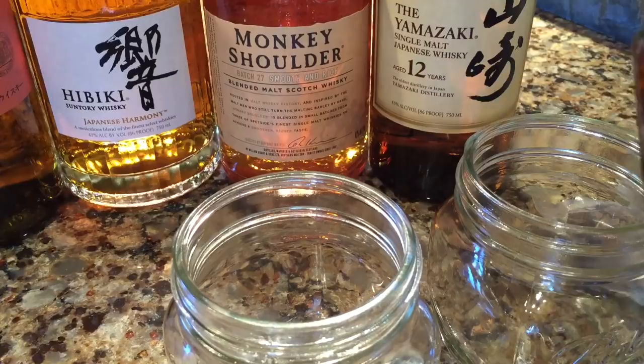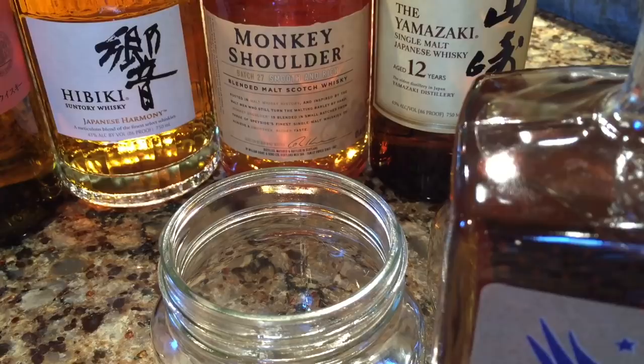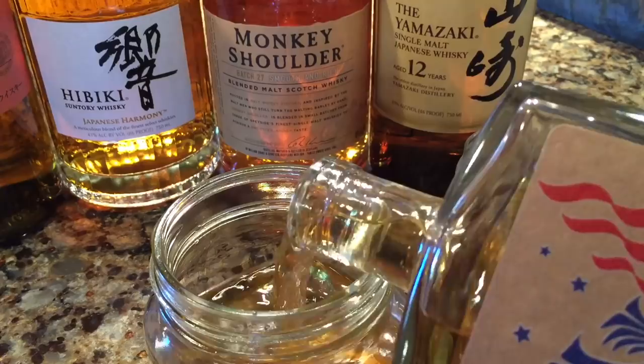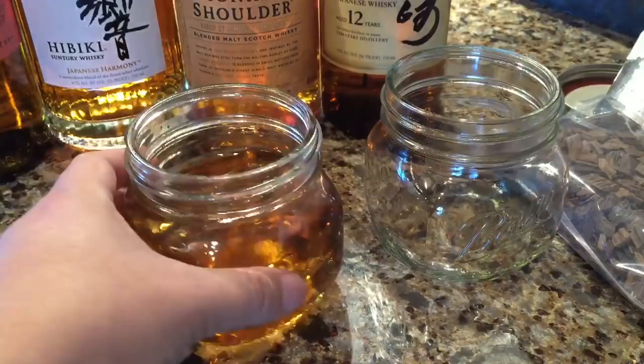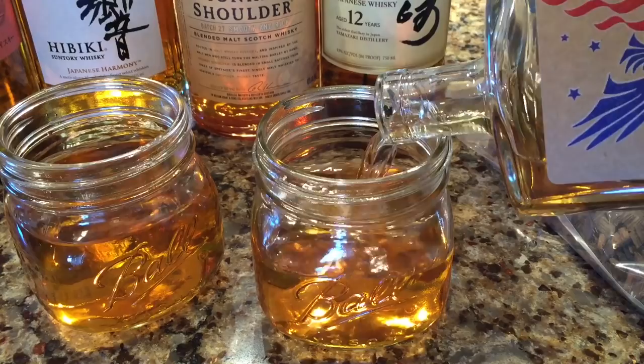I could get into complaints about whiskey reviews — they're all vanilla, pepper, there's always a hint of citrus, some dates and some raisin and smoke. I always find whiskey reviews kind of funny because they all are like the exact same. So I'm going to go ahead and pour — maybe just a little under half of the bottle into this pint jar. I'm going to put the bulk of the remainder in the second jar, and we have a little bit left in the bottle itself.